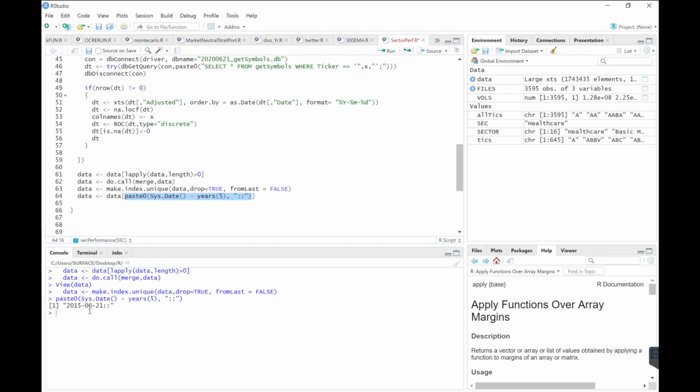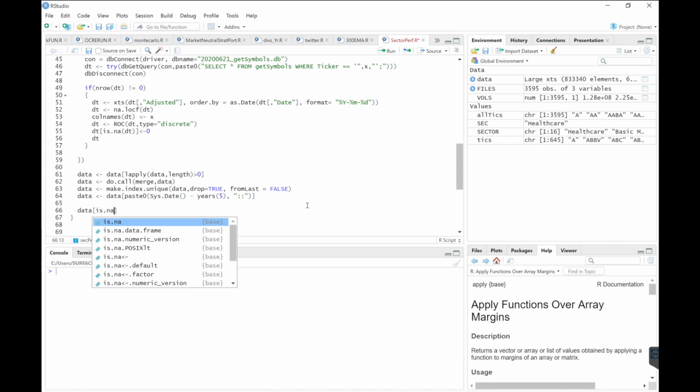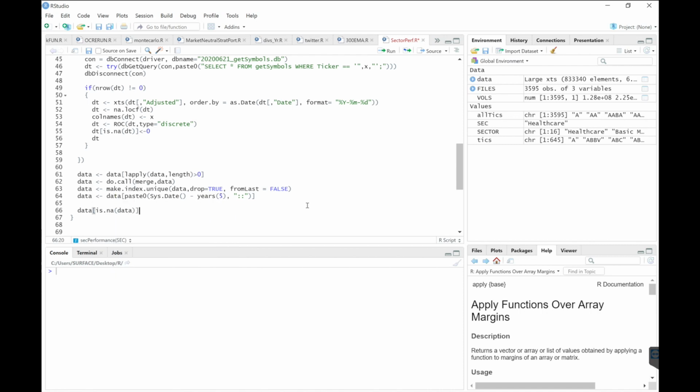So it'll start from 6/21/2015 until all available data, which was June 19th, I believe, of 2020. So we'll run that data. All right, so if there are any NAs in our data, I want to replace those with 0.